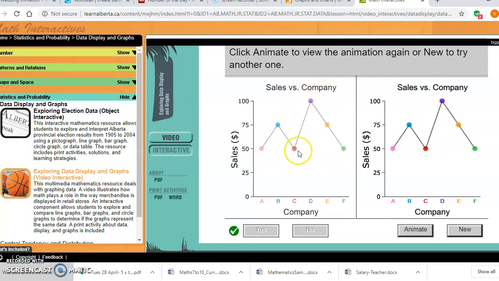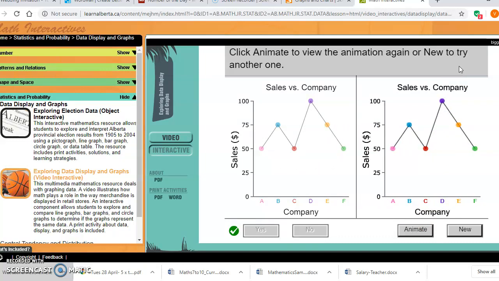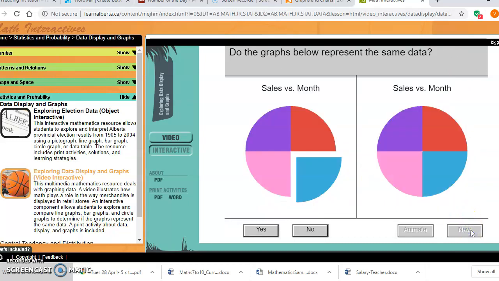And it will actually animate the left-hand side, so this graph here on the left, to then move over to the right and show you that it actually is the same thing. If you want to see that animation again, you simply click Animate and then OK, and it will show you again. All right. To get the next question, you just click New.